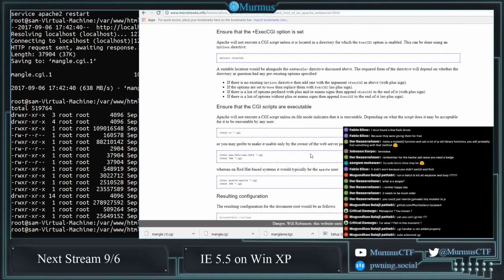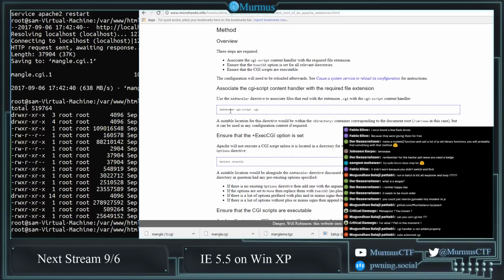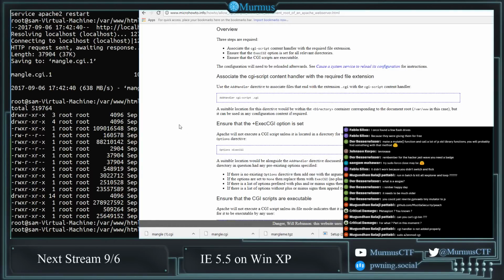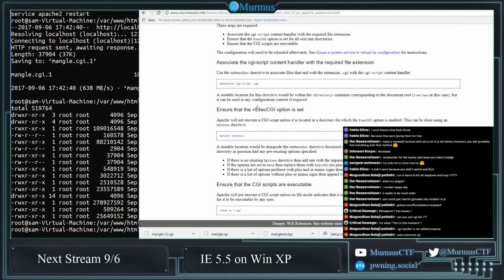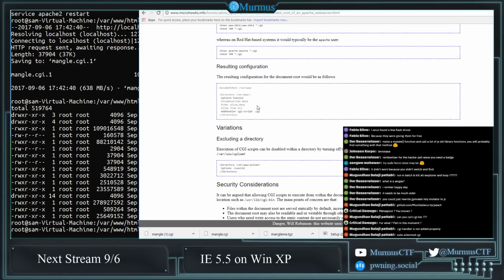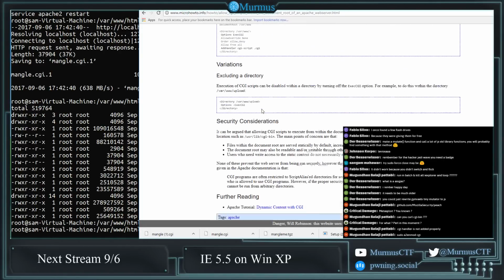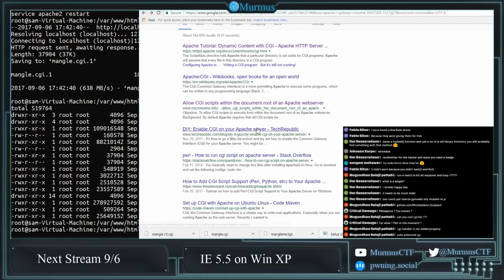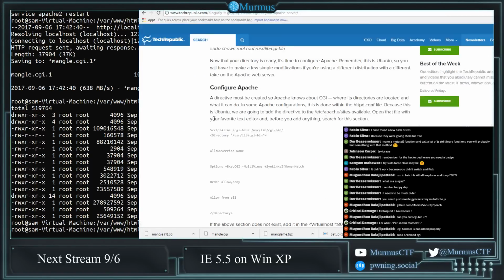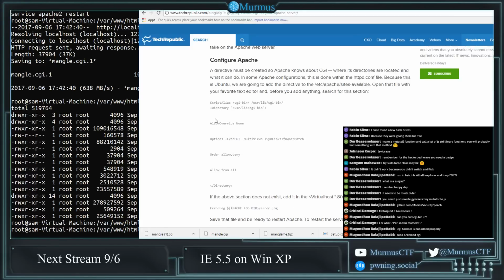Okay, do we actually have to read this and figure out what's going on? So we add handler, that's fine. It is executable. Come on, this should be relatively simple. Why is this complicated?